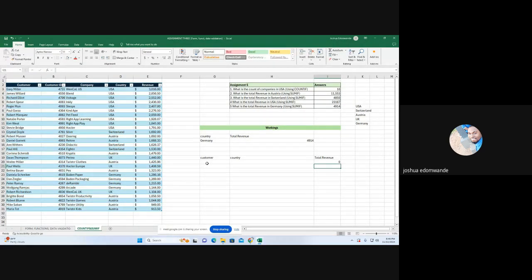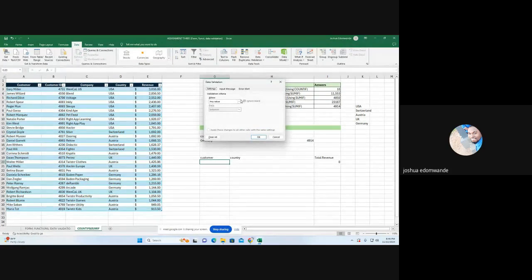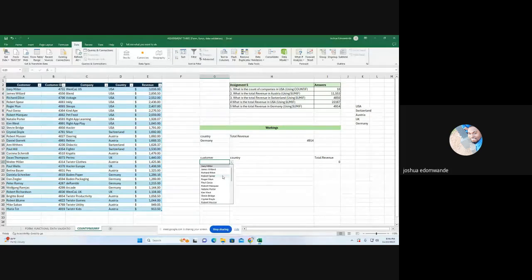These are simple things. Why I'm saying all these things is that you can use this for partial, I won't say automation, but validation, where we're checking something. So I'll go to my data, go to data validation. You validate the customer and the country. I go to the source, pick all of them here, and close it. So I press OK. You watch now, all the customers' names are here.